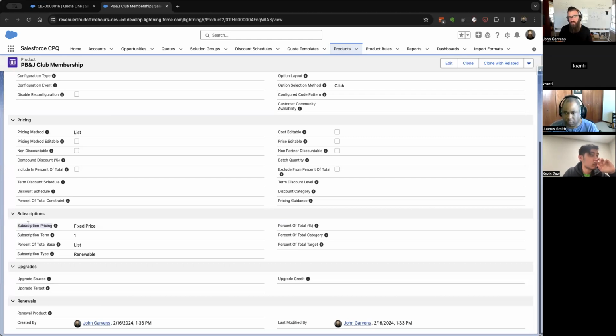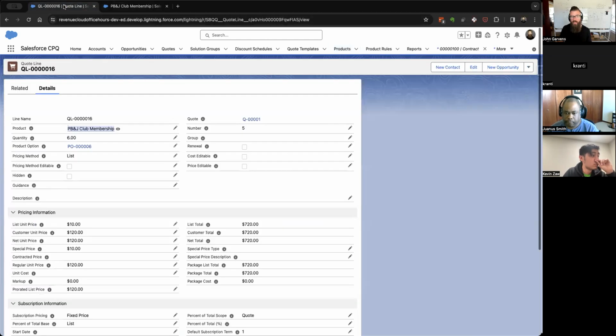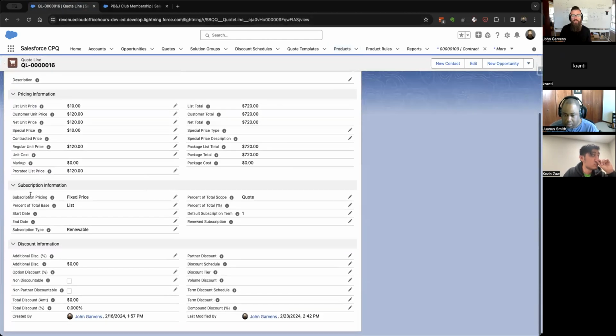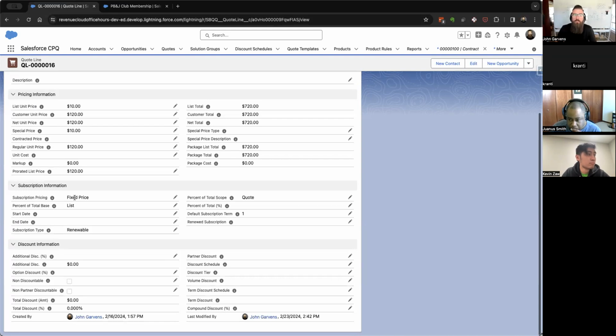Now, because of a function in CPQ called twin fields, whatever value I have set here on the product record will twin, or map, to the corresponding field on the quote line automatically. This is the field then that CPQ is looking at when it needs to split the quote lines on the quote into the two buckets, one time or recurring, asset or subscription. We can talk more about twin fields later.